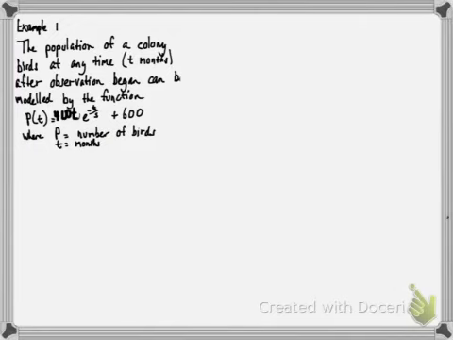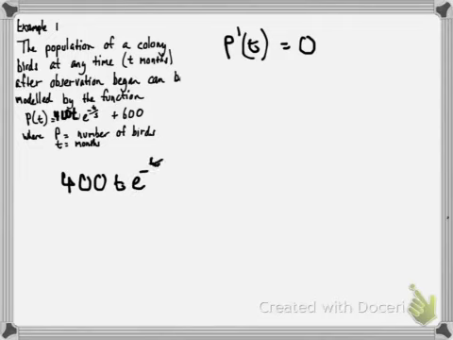Alright, now we have to do the next bit, which is make the derivative. What we're doing next is finding when the maximum number of birds existed in this population. So to find the maximum, we have to get p dash t equals 0. Now I could work this out on the calculator, but let's have a stab here at working out the derivative. We'll write the equation out again. So it's 400t e to the power of neg t on 5 plus 600.